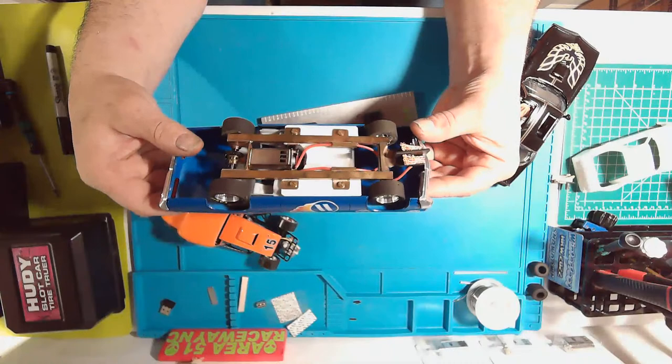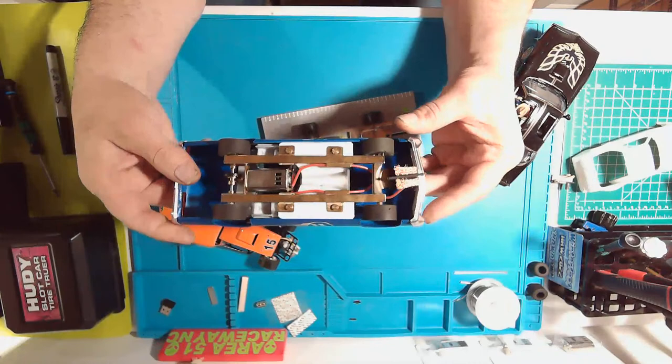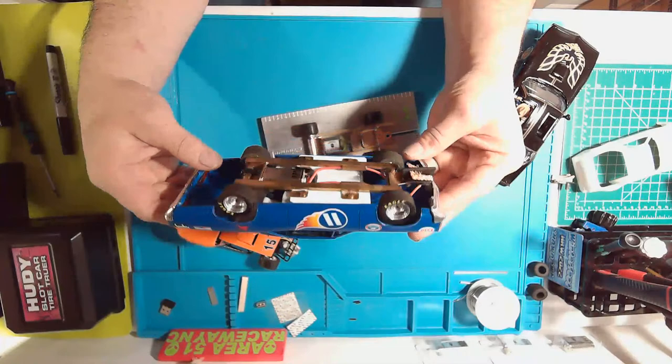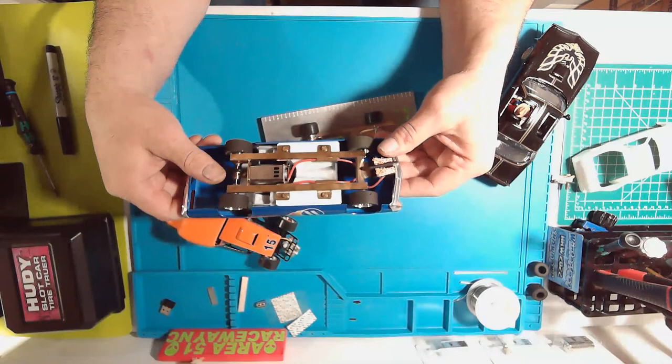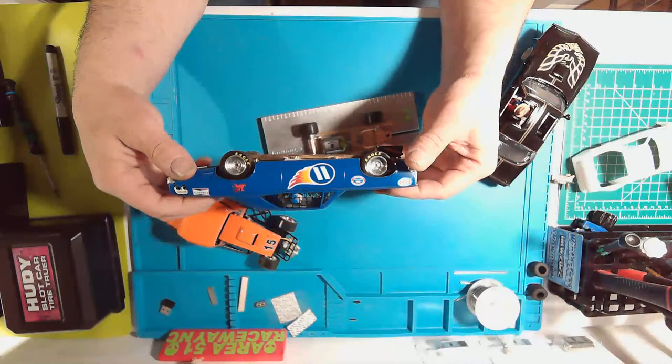I helped him build it. I told him what to do, and he soldered it on his own. So this is what I mean. If my grandson could do this, and he was 12 when he did this, then you guys could do it. I mean, all he did was follow what needed to be done. He painted the body. He did the interior. He did everything. I helped him with the wheels and stuff, but he did the chassis and soldered it, and then he put it a little bit together. So, I mean, he did a good job.